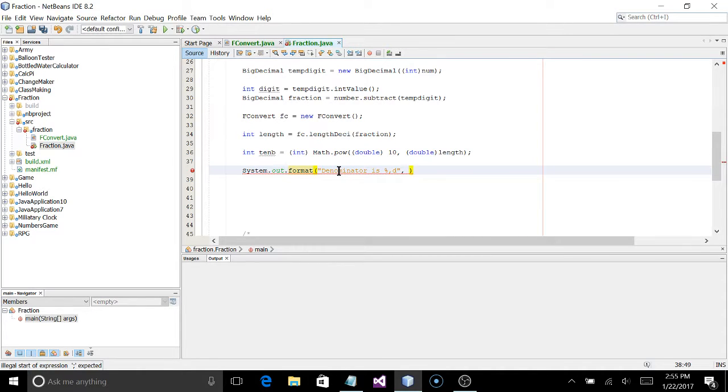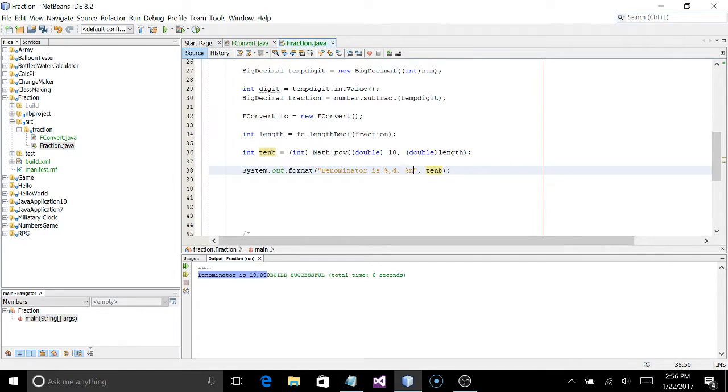So what we're going to put in here is base 10. Now if we run this, if we don't have any errors, denominator is 10,000. The only issue with format is that they don't have a format with new line. You have to put that in yourself, but that's really easy to do. Just put your percentage and then n, and that means new line.